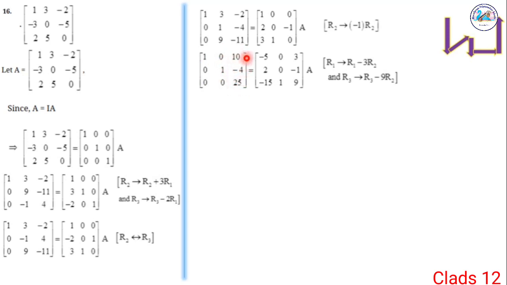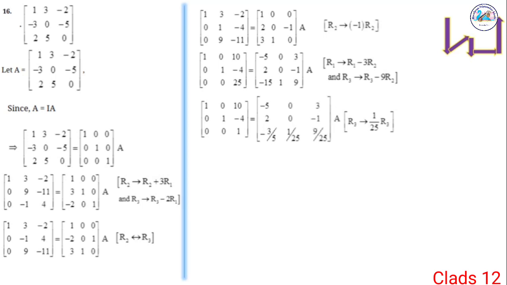Now both the columns are done, 1 0 0, here 0 1 0. Only we need to go for this third column to change. For that, first I am going for this 25. We have to make this 25 as 1. Just divide by 25 or multiply with 1 by 25. After doing the transformation, R1 remains the same, 1 0 10, and R2 remains the same, 0 1 minus 4, and R3, that is 0 multiplied with 1 by 25. 1 by 25 into 0 becomes 0. 1 by 25 into 0 again 0. Next 1 by 25 into 25, it becomes 1.